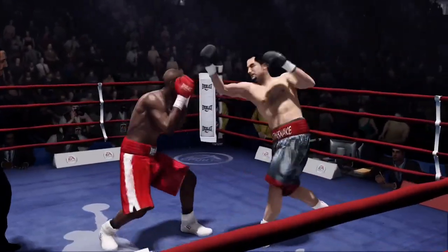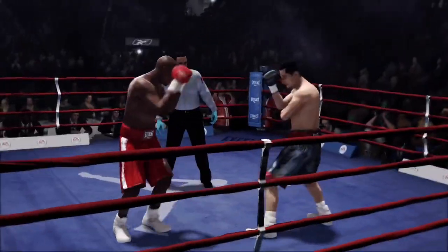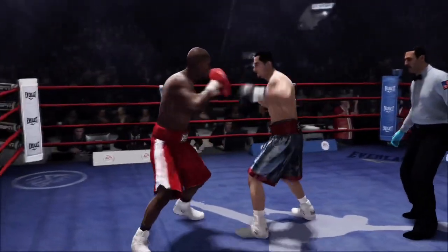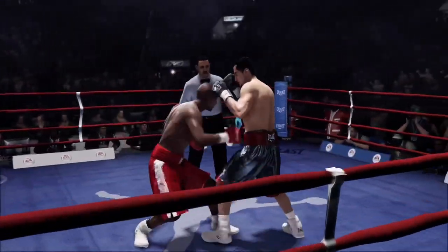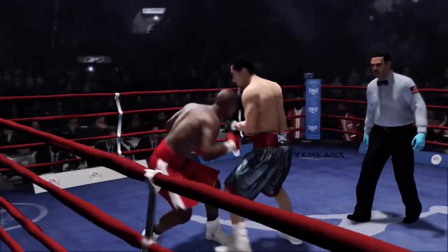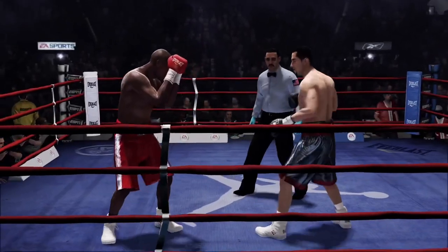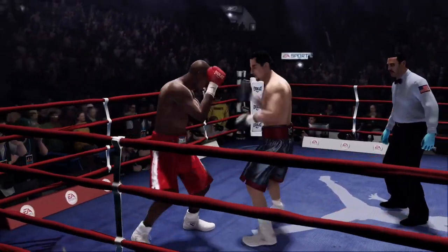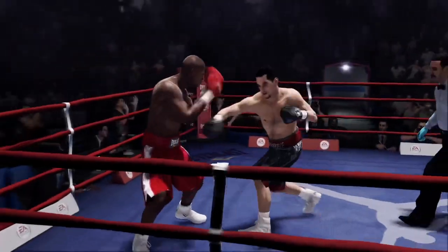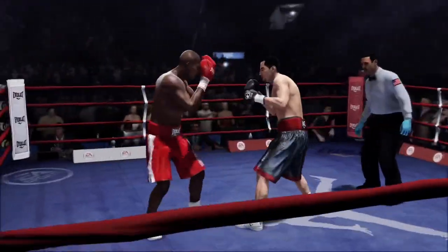Now he's putting his punches together — the combination upstairs. Needs to improve that accuracy. Miss with the headshot. That is a big right hand after eating one himself. Jermaine Taylor's putting forth that hard work he did in training camp there, landing a crisp combination. Good clean shot. Returning fire. Well done by Jermaine Taylor. Sergio Mora's failure to protect himself from that left hand has become a big story now. Yeah, he has to understand why — he's not controlling distance. He's standing too close in front. Needs to adjust a little further out. Pulls the trigger right away with the left hand after getting tagged himself.